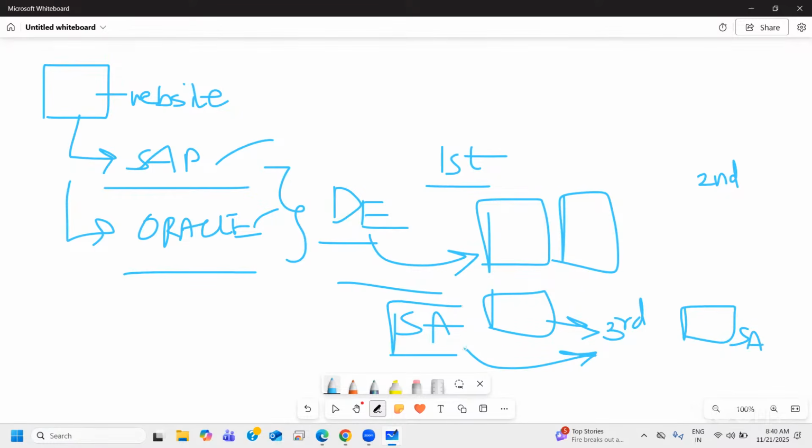This storage account is owned by data engineers. This storage account is owned by Power BI developers. The second level of extraction will be more refined data, right? Because whatever data is required for reporting, only that data you consume. So a storage account can be source and a storage account can be destination, but both are different.